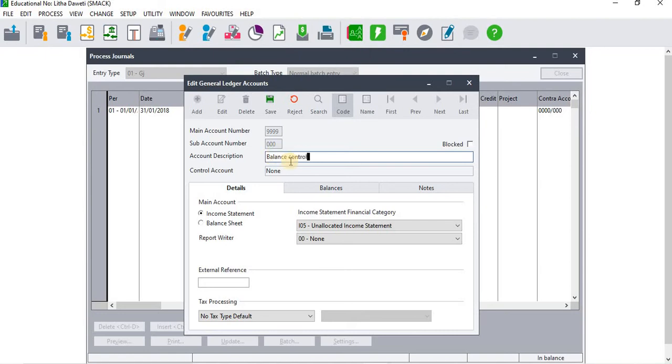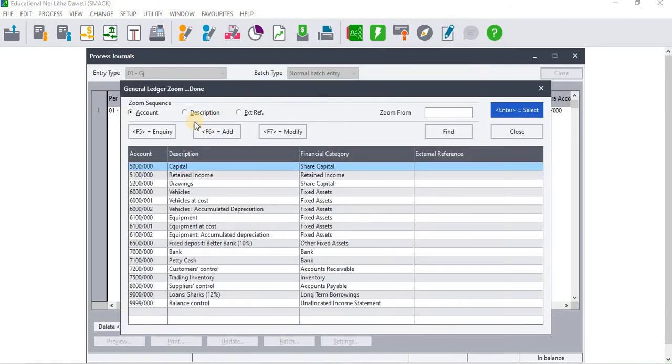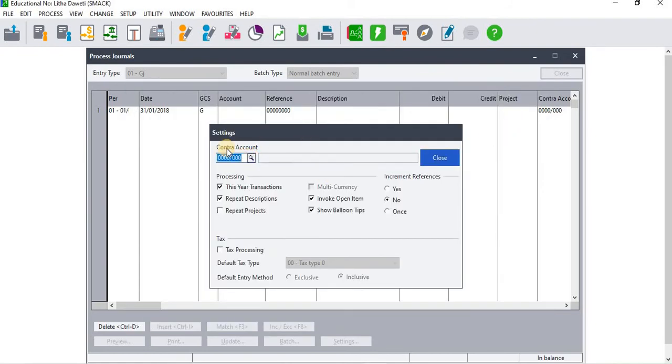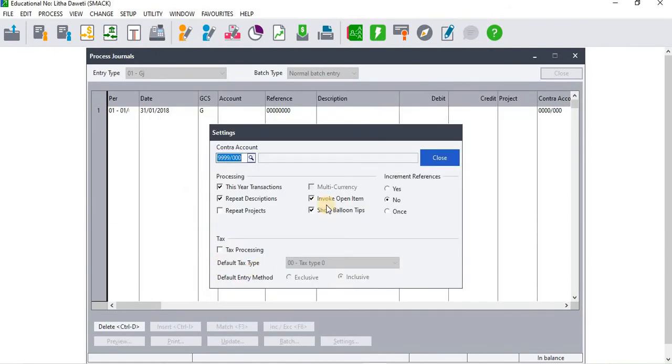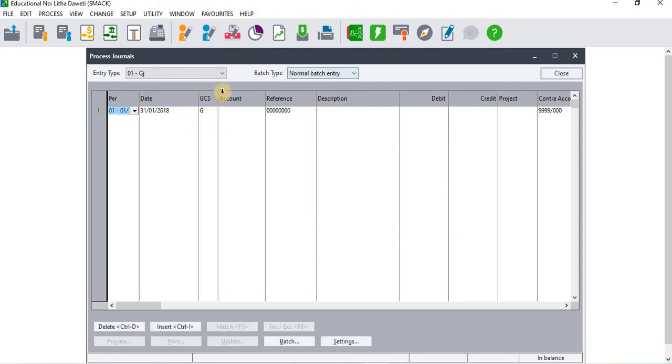Right, this is a balance control account, and we will just save because it is just a balance control account, as I've just said. So your contra account, we shouldn't have closed that, should be this. All right, you are doing period 12.